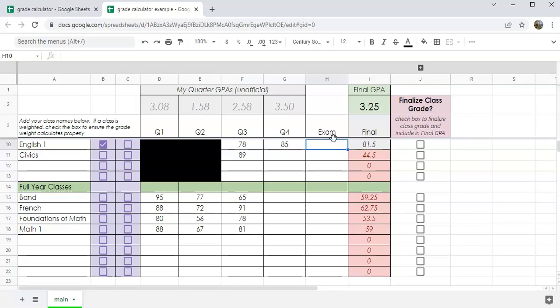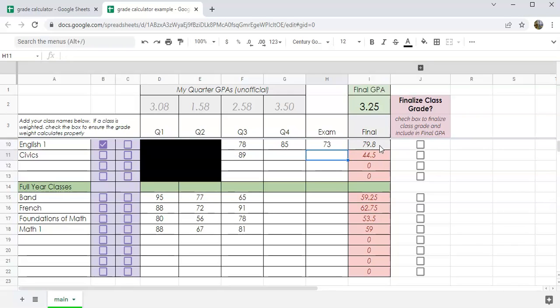We can even put an exam in here, and let's say this person wants to be very, very conservative. Well, let me put in a 50 for the exam, and what is my worst case scenario? So if I get a 78 and an 85, then I get a 50 on the exam, my worst case scenario is 75. I want to get a B. What is it going to take me if I get a 78 and 85 to get a B? Let's put in a 75 for the exam. And you can see that changes to an 80.2, so I can actually squeeze a little bit out.